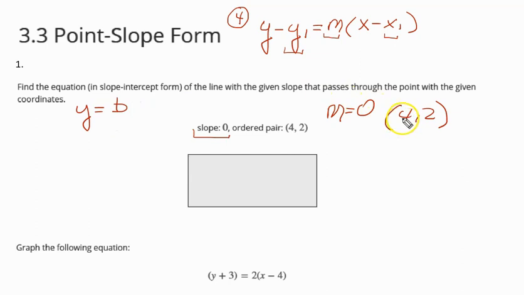And we also mentioned, what's another way of representing this ordered pair? Now, one common way, of course, is x, y. But we also said we could represent that as a, b. So if our formula for a horizontal line, where the slope is always 0, is y equals b, what would our formula be here? And if you said y equals 2, you are correct. All right, let's go on because we're going to do some graphing now.